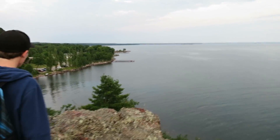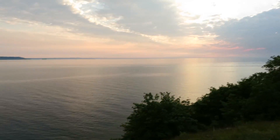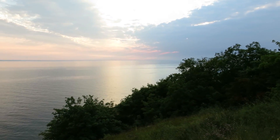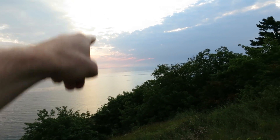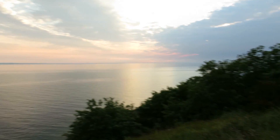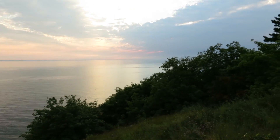Here we are on top of the goat's path. Here's one of the lookouts — and you're going to want to come up here for sunset. Sunset's the best because the sunset's over there, and when it's a clear sky it's just epic. I'll show some footage too of nights I came up here at sunset, just to give you an idea.